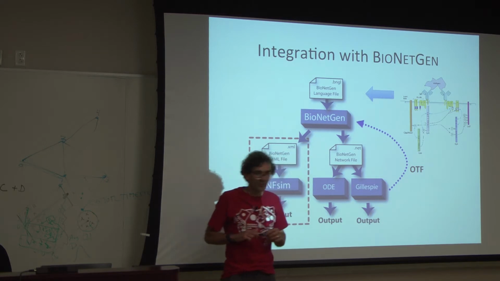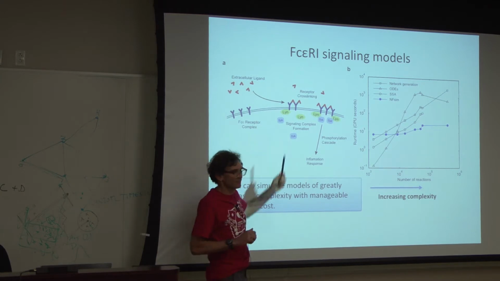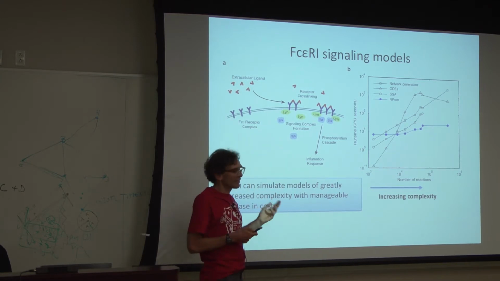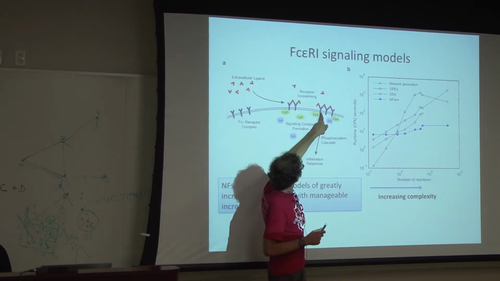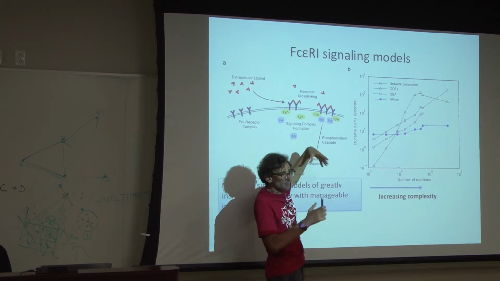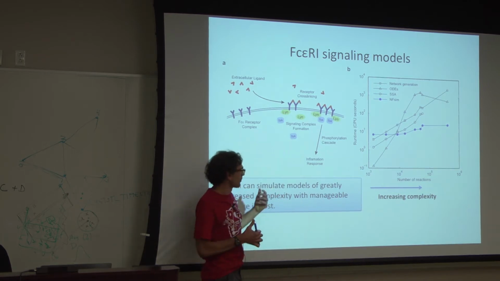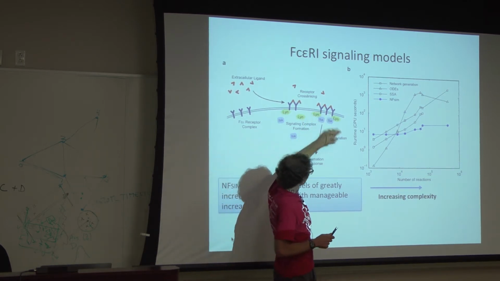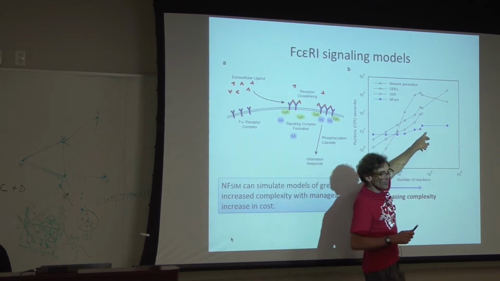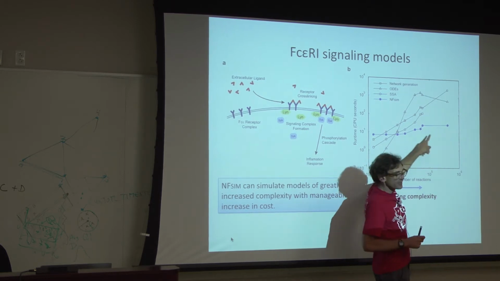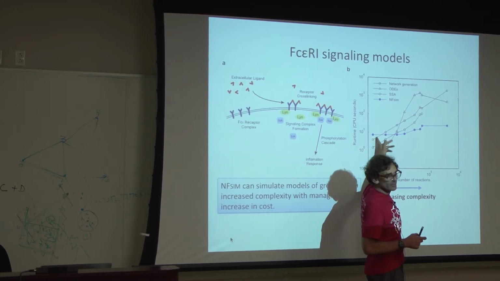Of course. The idea is that here we might start with a very simple model of this system that has just some abstracted representation of the interactions, or we only say in our initial model, consider these molecules, but then there are a number of other adapter molecules which bind and will change the behavior of this system. So the idea of network-free is to allow you to start with a model that might be here in this complexity space, add some components here, and add some more components here, and check how the behavior of the model with this complexity differs from the behavior of the model with this complexity.